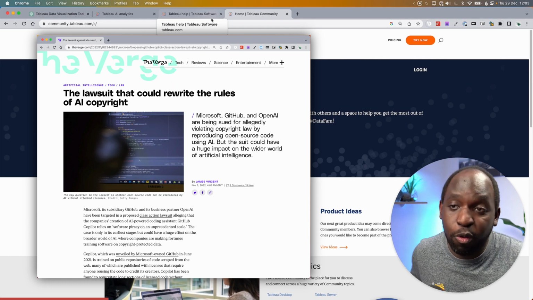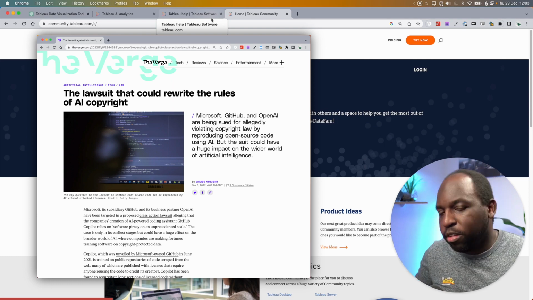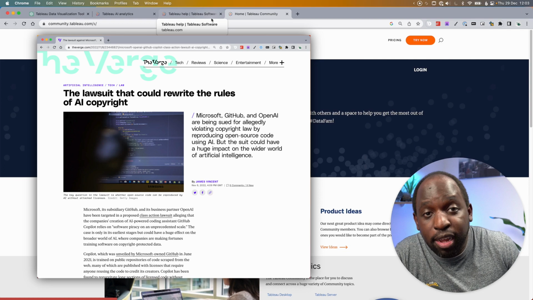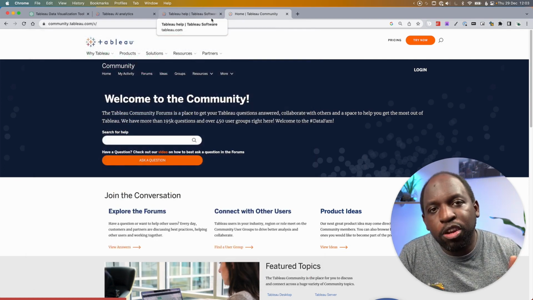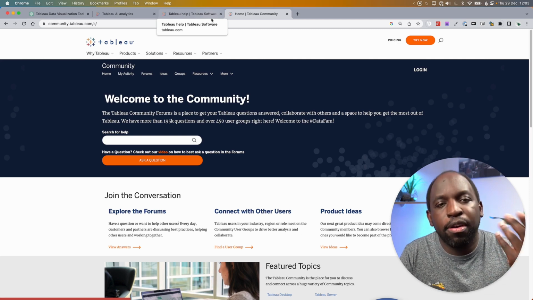Because at the moment, it's just a free-for-all, and the tools just seem to be going out and scraping whatever they want because it's the internet, it's an open internet. So yeah, those are my thoughts on this issue. It's a very nuanced issue. I'd be really intrigued to see where else it goes.